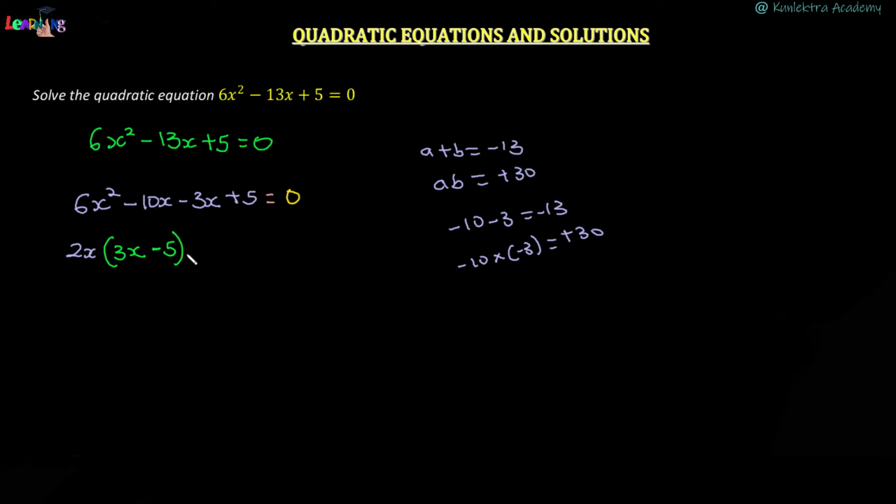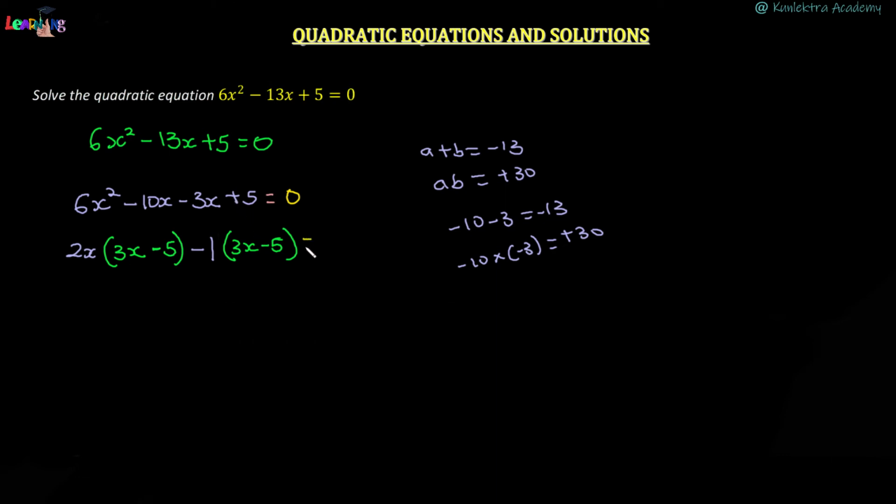Now let's go to the second one. Minus, what are the common factors here? Just 1. You have 1 minus 1. Then you have 3x minus 5. Why is this minus? The negative sign here changes it. When you multiply this negative with this, it still comes back to plus. Now you equate it to what?